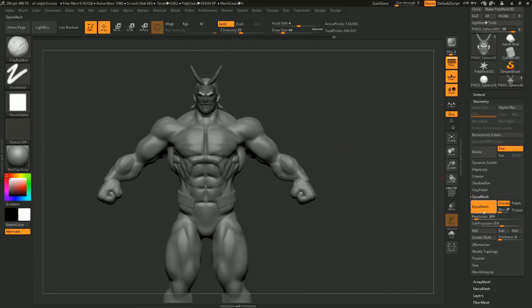But okay, yeah, I use it right here. It's on the right here. You can see it highlighted. You can see my mouse pointer right here. The cool thing is you can control the polish, the blur, the Dynamesh. You can turn it on and off. You can keep groups. You can actually divide groups, which is great if you want to chop the thing into pieces real quick. Not exactly the most ideal thing, but if you want to do something real quick, it should be fine. But I usually like the live boolean option, which is here at the top of the screen, using the subtool options. If I want to cut and dice the model up into pieces. Otherwise, I just don't like to deal with that.